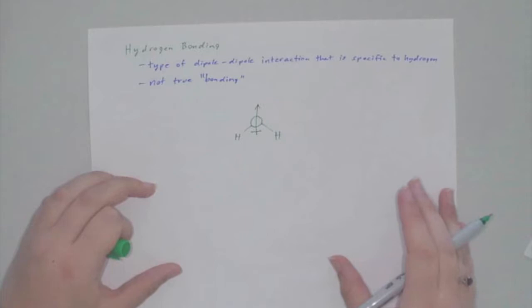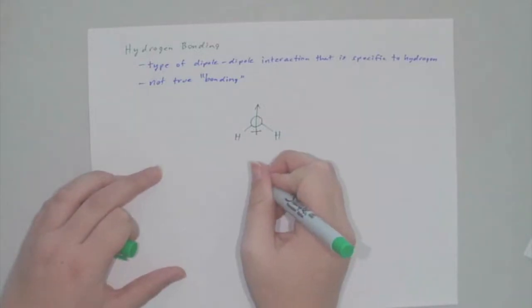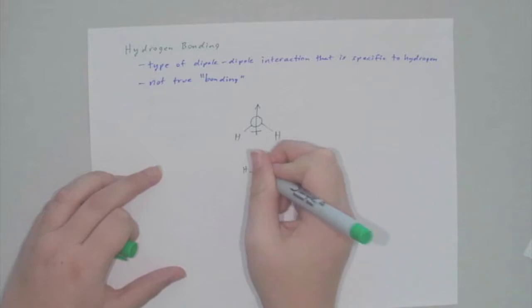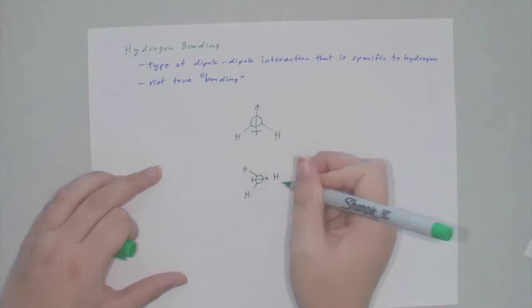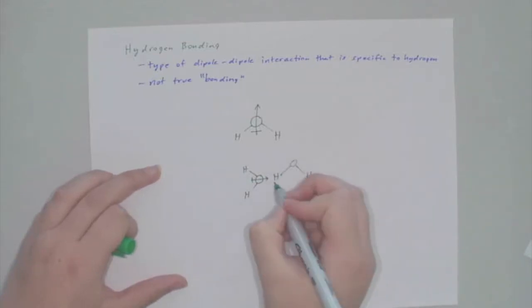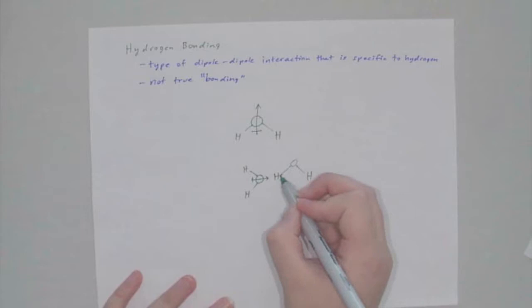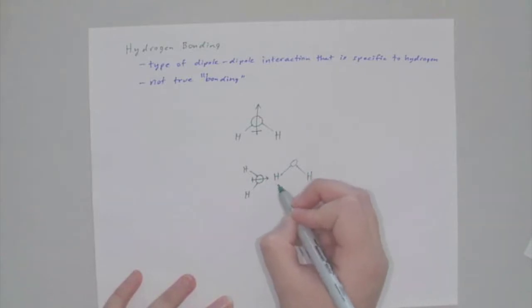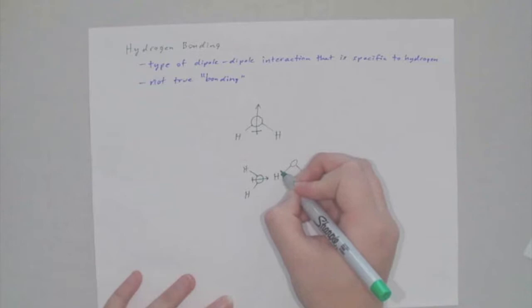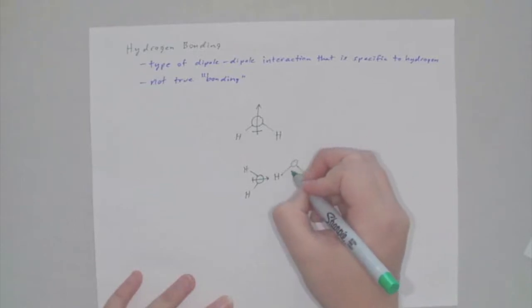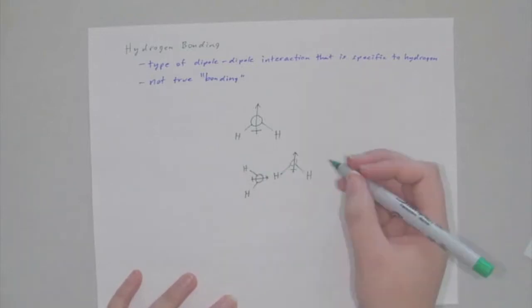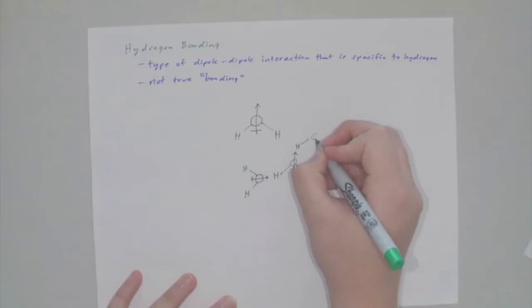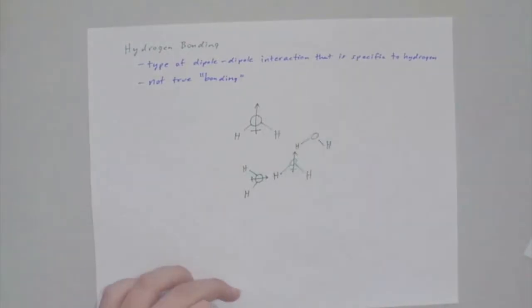Now, water molecules really like to arrange themselves like this. I'm just going to draw this down here so you can see more clearly with your dipole pointing this direction. It really likes to put a hydrogen here so that it can arrange itself to be close to this dipole. And this makes sense because we know that hydrogen will tend to have a partial positive charge here, since your electron density is being drawn this way towards your oxygen. And this water likes to arrange itself like this all the time. You know, you'll have another hydrogen here, and it's part of this water molecule. And this process will continue throughout your sample of water that you're looking at.